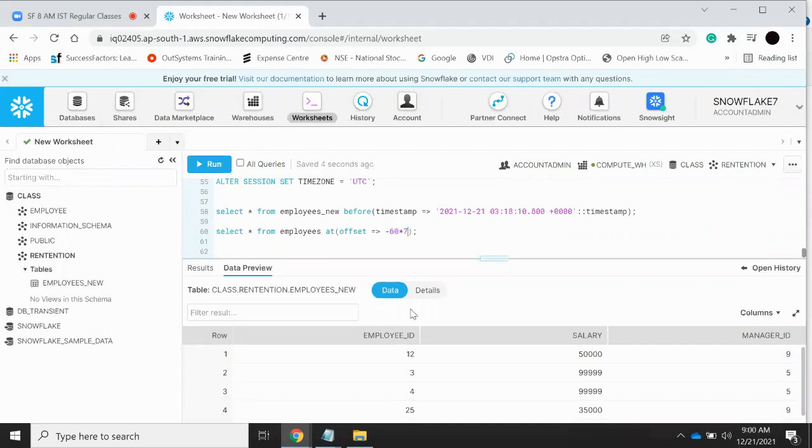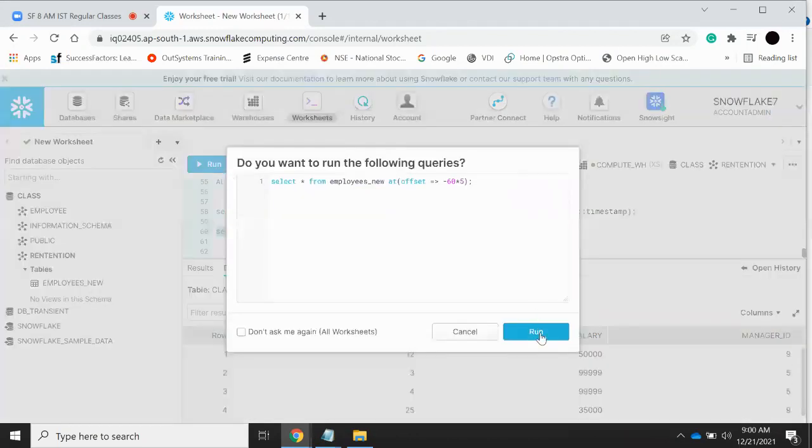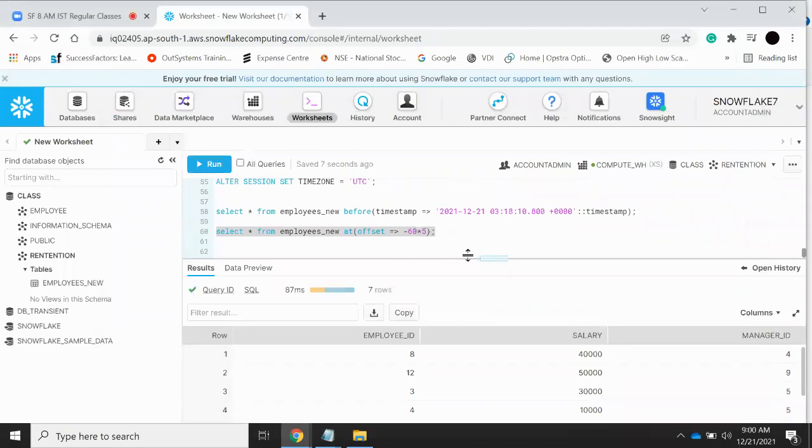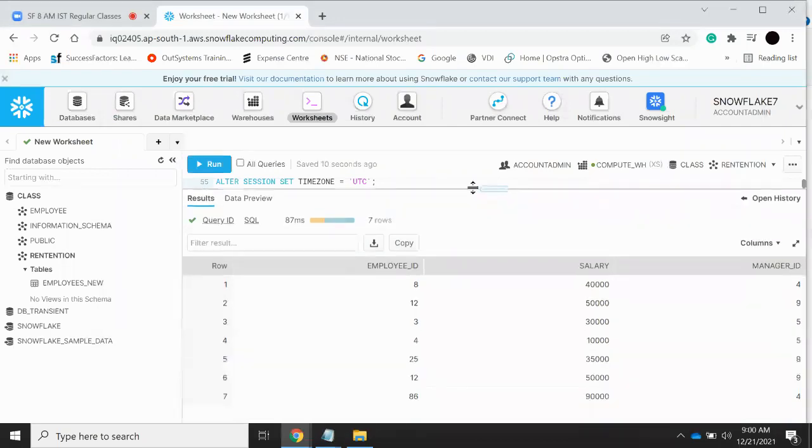For example, if you want to go back 5 minutes before, what is the table name? This is the table name, right? Select star from table name at offset. Now observe this one, we are using at offset minus 60 seconds into 5, that is 5 minutes. Now observe how the table looks like, 7 records.